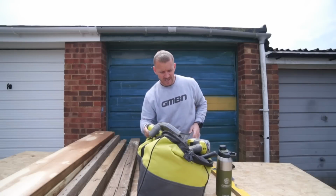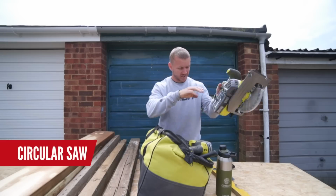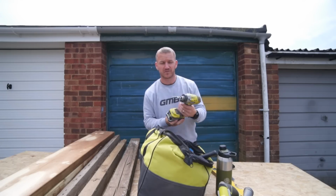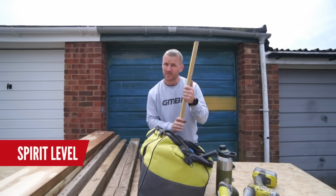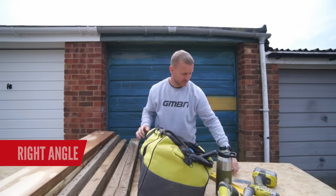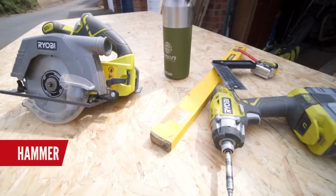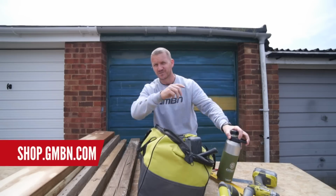Okay, before we get started, let's go through some essential tools that you're going to need. You're going to need something to cut all that wood with. Obviously, I've got a circular saw here, but if you're under age, use one of those other saws and use eye protection. You want to get yourself a power drill. You can drill in all that, put in those screws. A level, just make sure everything's level. A right angle, just to get a straight edge. A pencil. A tape measure. A hammer. Anything that you need is just here. Oh, and some water. Don't forget water.